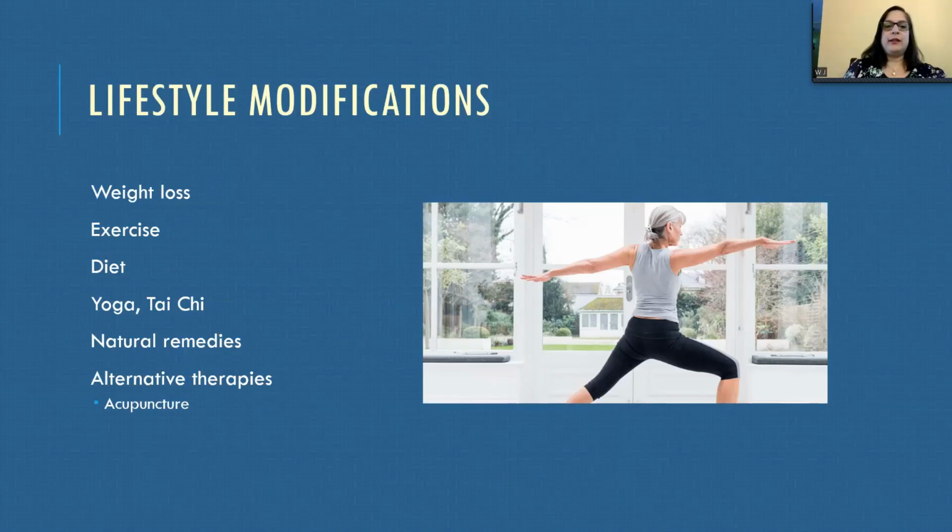So while there is no cure for arthritis, there are some things that can be done to decrease the progression of arthritis and to minimize the symptoms. The most important is weight loss. There are some non-modifiable risk factors like our age and gender, but there are several lifestyle modifications that can be made to promote weight loss. Regular exercise, which can involve walking or swimming, needs to be incorporated in a normal activity of daily living. Also, keeping a healthy diet can promote weight loss.